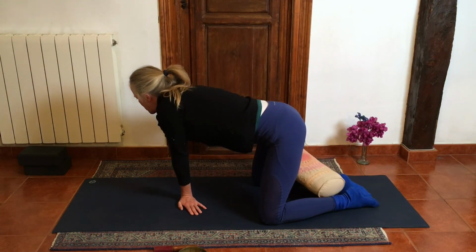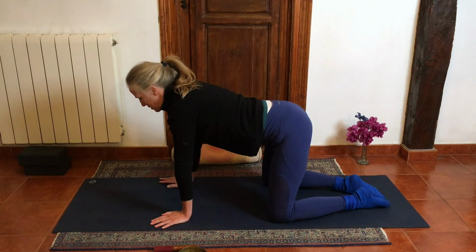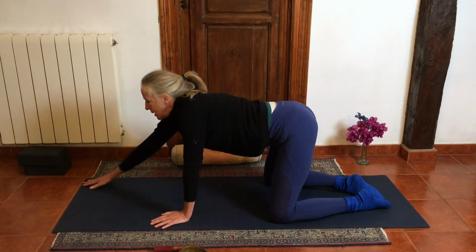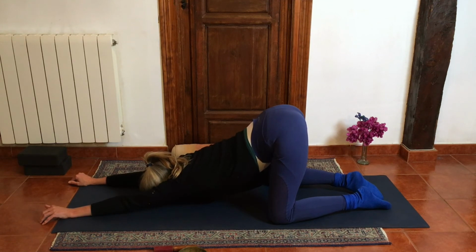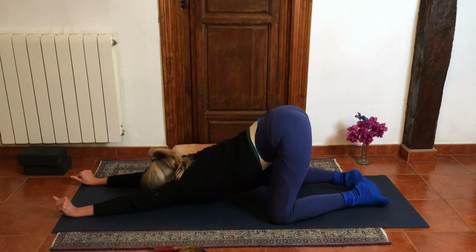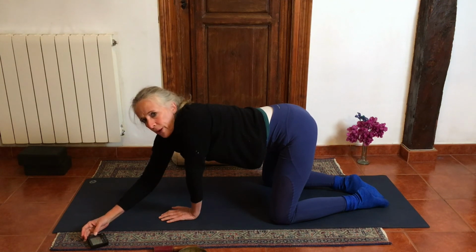And then remember, of course, the other option would be to have the same position with your feet together, and your knees apart, and then you can come forward with your hips over your knees and your arms in front of you. And we're going to be here for 5 minutes. So find what option works for you.